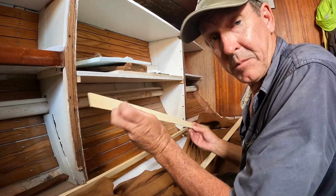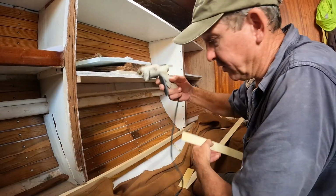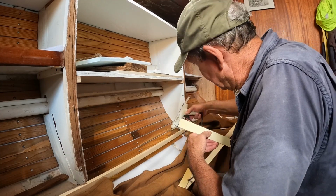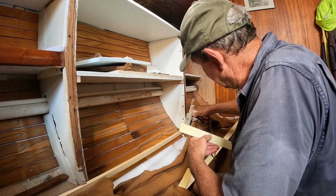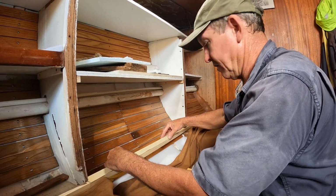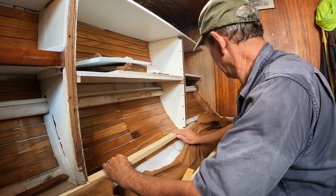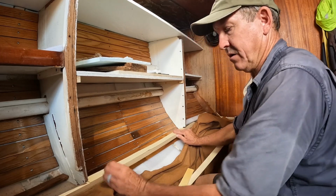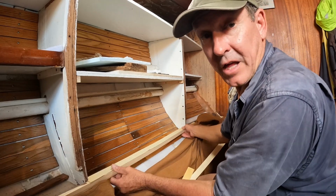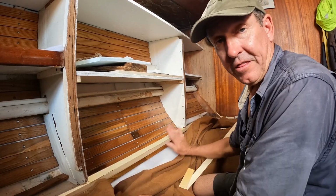Now, I want this to stay in place, so what I'm going to do is, with my hot glue gun, just a couple of dabs on there, and put that right in place. Okay, so that piece of our pattern has established this line.